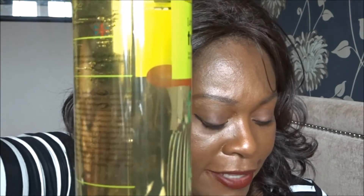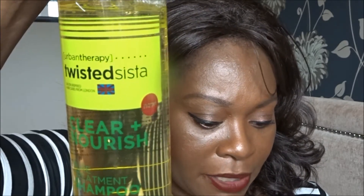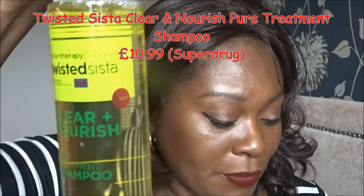I can't read what's on the back of the label so let me read what's on the card. Step one: Clear and Nourish Pure Treatment Shampoo. This shampoo is going to feel great in your hair queens — it's soothing, invigorating and it will leave your hair soft. Apply the shampoo to wet hair, gently massage into a lather. Once each section is complete, rinse thoroughly and repeat for extra cleansing if necessary. It says on the bottle it's salon-inspired hair care from London. I thought Twisted Sister was an American brand but it seems like it's British — so that's cool! I'm really excited to try that out.